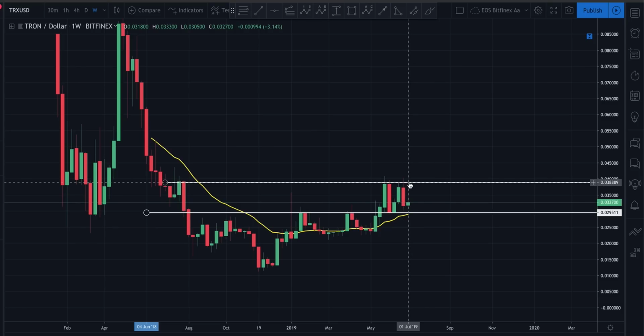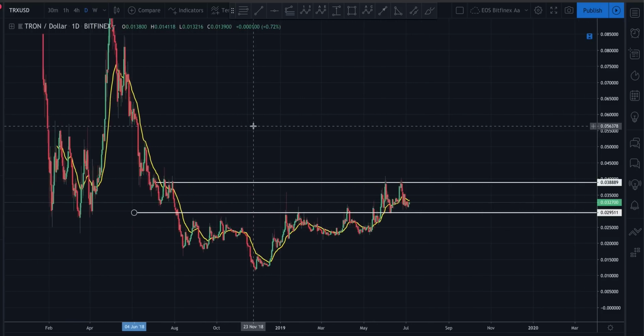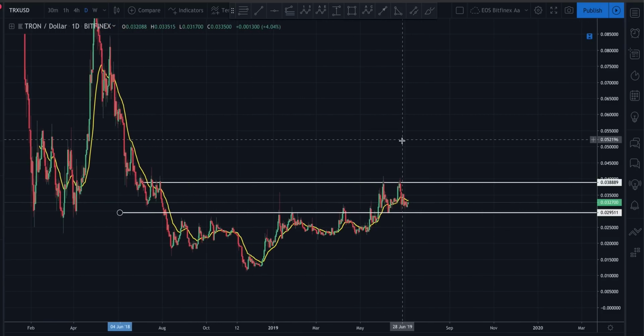A break above this, guys, would be extremely bullish, and Tron actually has the potential to run if it can break above about 0.0388. Actually, let me pull to the daily so I can get a little better idea. I would say if it does break above 0.038, it wants to rise to about 0.0421, somewhere thereabouts, where I'd have to reevaluate. By decisive break above that zone, I really mean I'd like to see a daily open and close above it, not really a 4-hour. Tron would have a whole lot of potential to the upside, and I'd have to reevaluate.